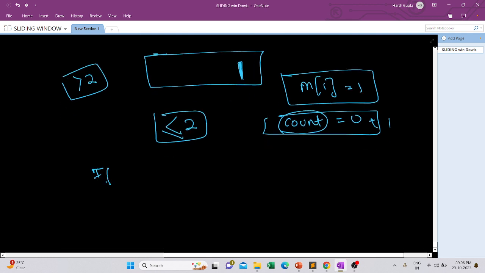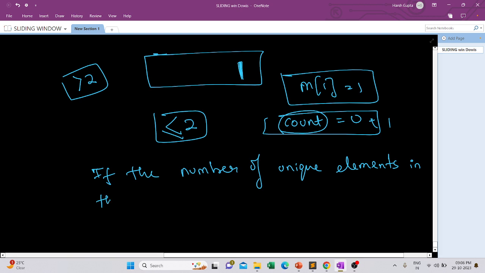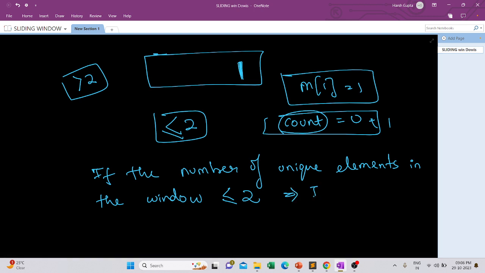So if the number of unique elements in the window is less than or equal to 2, this implies it is a valid window, isn't it?